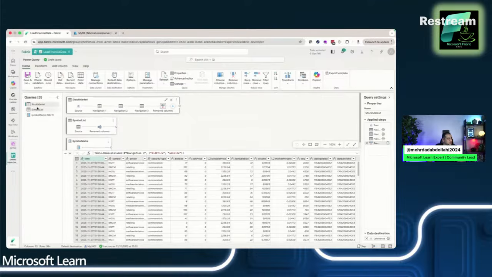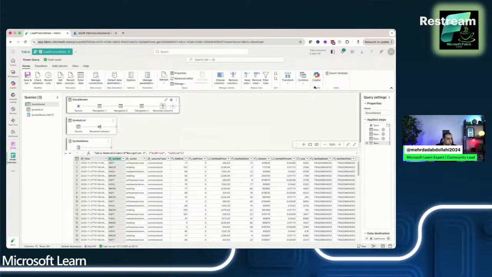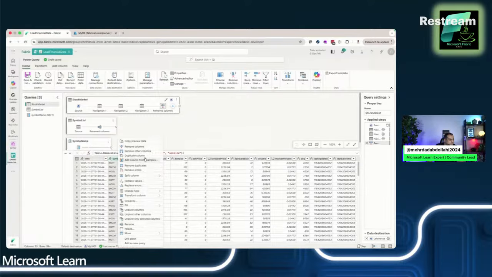And let's go back to our stock market, right? And here we can just filter our rows. It is one of the transformations that we can have. We want to just filter it, right? It says equal from a parameter. Oh sorry, I need to choose symbol, then choose filter from here, or right click on it and find the filter.